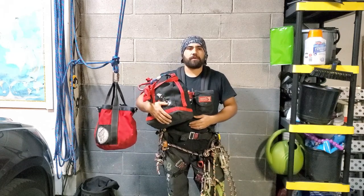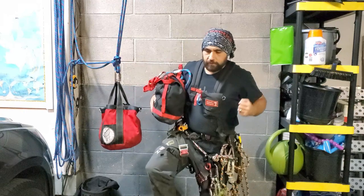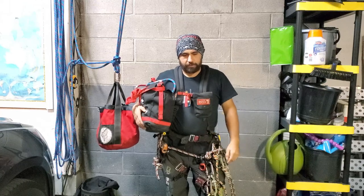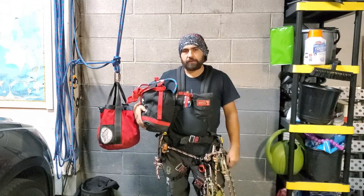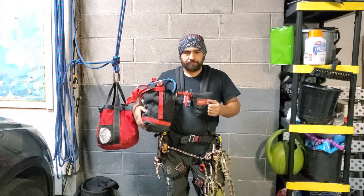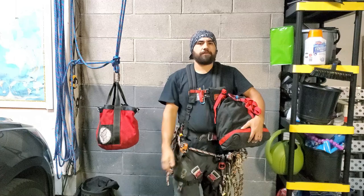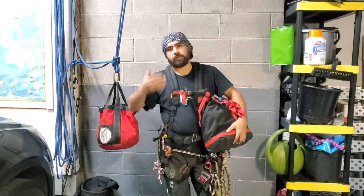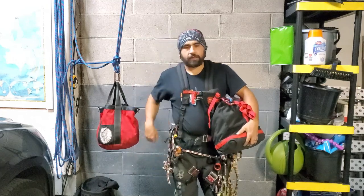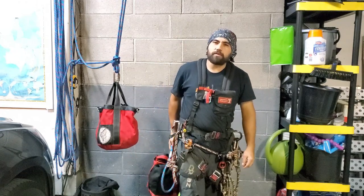There are a couple of drawbacks I've noticed aside from bumping into your legs — like trying to maneuver into tight unions, stepping up into stuff. That's the benefit of having the rear rope tail, your rope hanging down to the ground: you have all that extra rope weight, so it can make tending DRT devices easier, like a Zigzag or a Uni. Even natural crotch, I've noticed. So when you have the bag hanging on your saddle, you don't have that rope weight — that's one drawback.